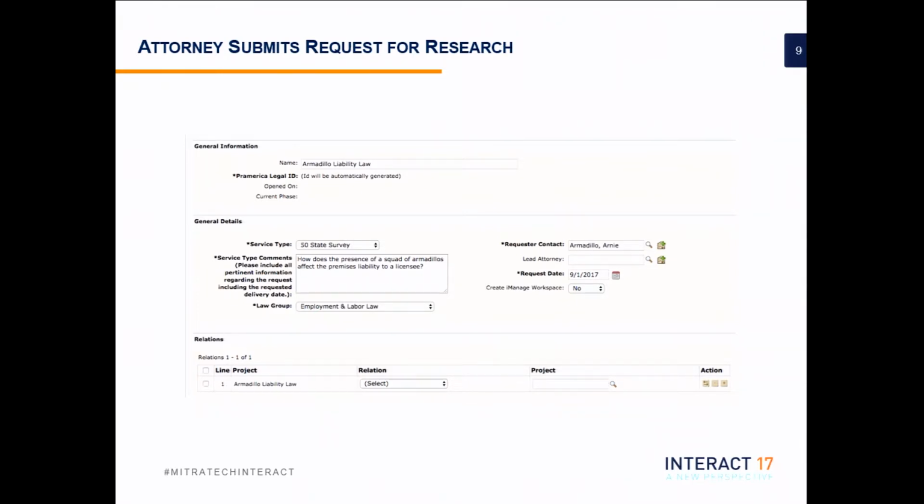Who is the contact? If you have a lead attorney for that request, you can add them in. If not, no. When was the request made? Does it need an iManage workspace? We leverage the iManage integration extensively within Prudential. So that's basically your wizard.